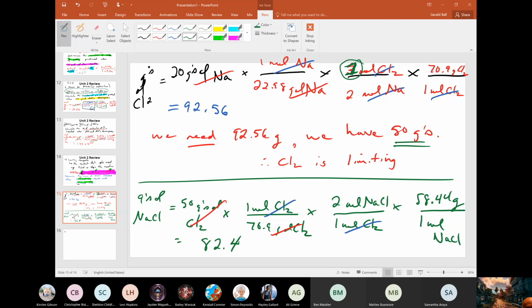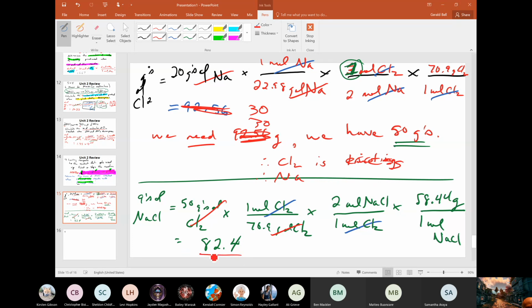But since I'm doing this online here, okay, I got 30 now. Well, let's see. That probably changes things, doesn't it? That should be 30. So now this does end up being the excess reagent because we need 30, and we have 50. So this one is excess, and that makes Na limiting. So yeah, this is totally wrong.